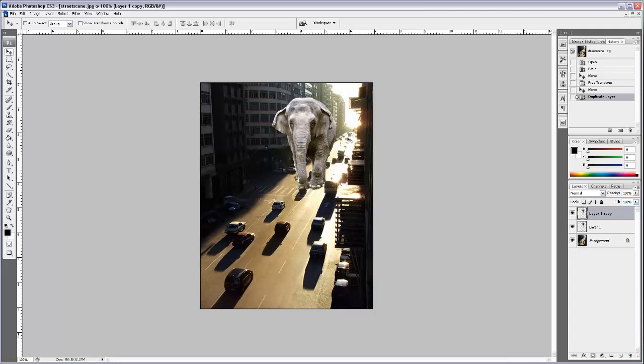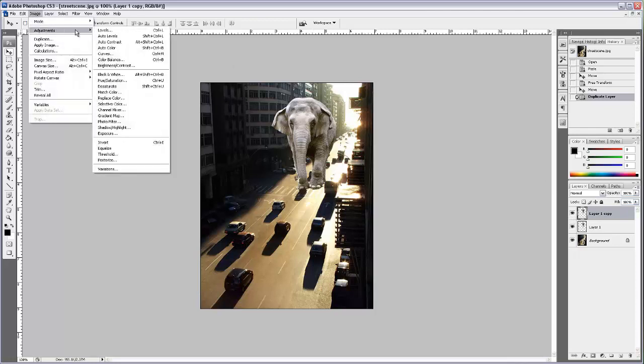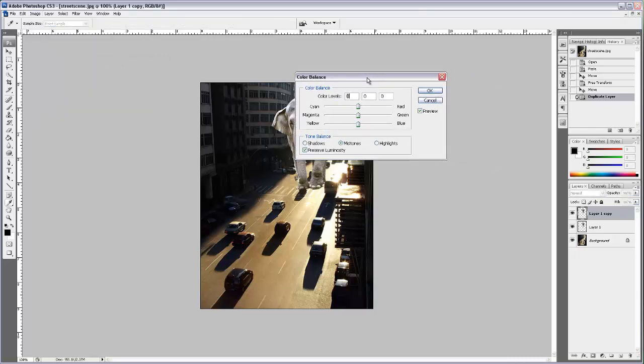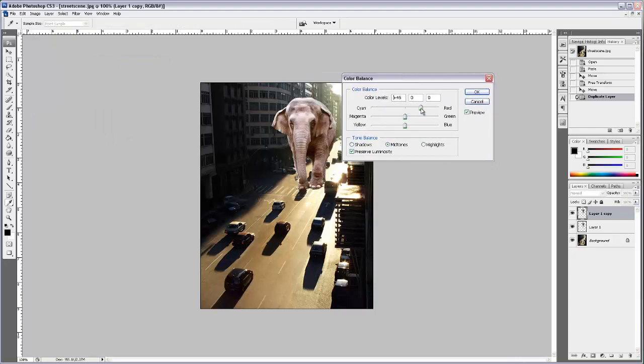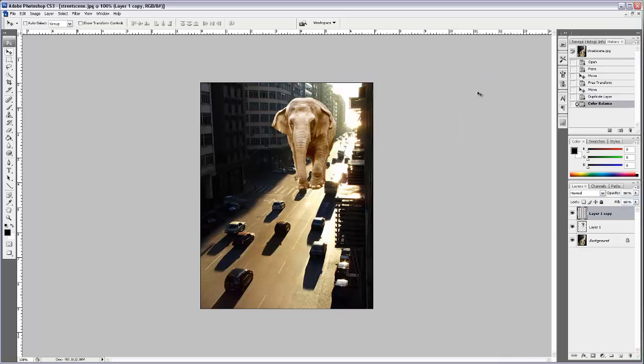Now we're going to make one of those layers bright, like it was shining in the sun, and the other one dark, one for the front side and one for the back side. So this first one, we will go up to Image and Adjustments, and we're going to adjust the colors. So go to Color Balance, or you could do a Control B to get this menu. Now we want more red, so go up about halfway on the red, and we want more yellow as well to make him a nice goldeny color. So about halfway on each of those, and that's pretty good right there. So that's the golden shine from the sun. That color makes it the goldeny shine. Click OK to accept it.